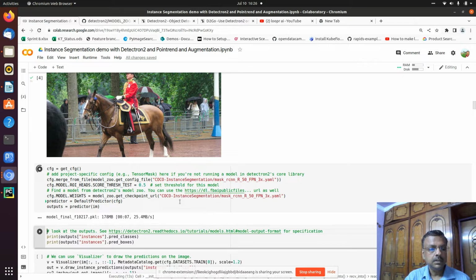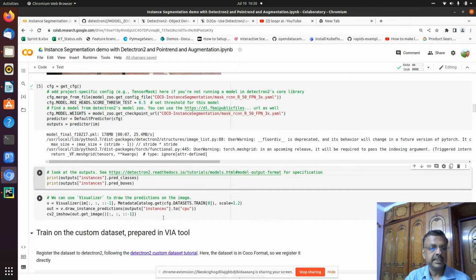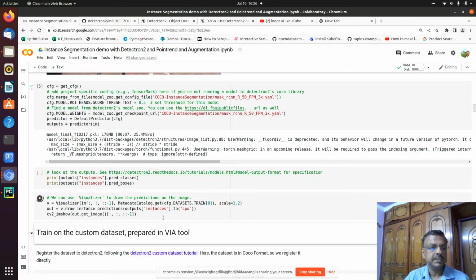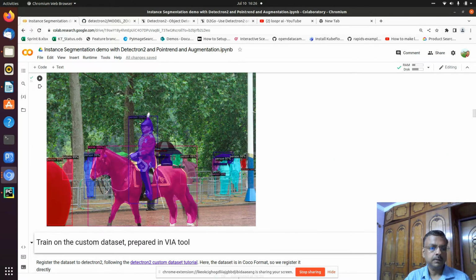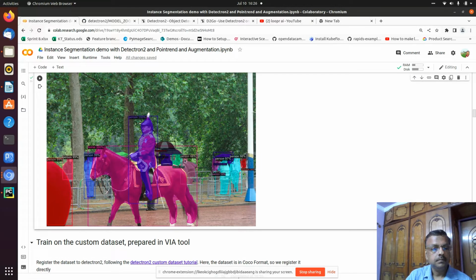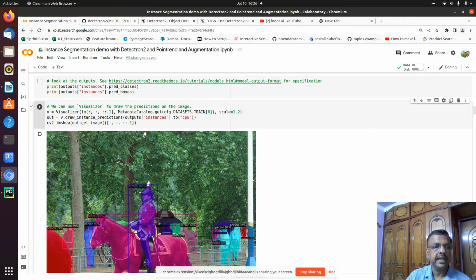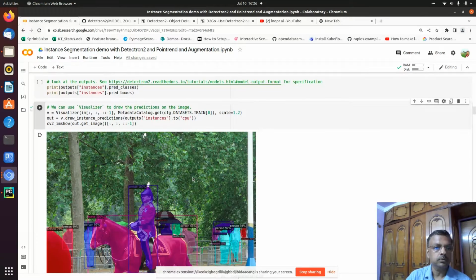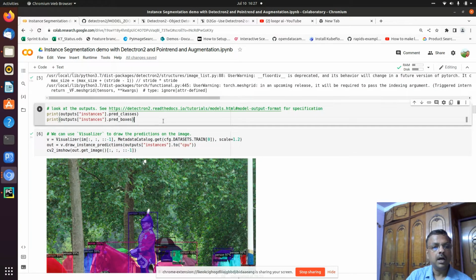and we can check out the prediction using the visualizer tool provided by Detectron. So we can see it has got the person, it has got the horse quite accurately, persons here, an umbrella here, all those things, right? That's the result of the instance segmentation we are getting by using the out of the box Detectron 2. We can check out how the output looks like.